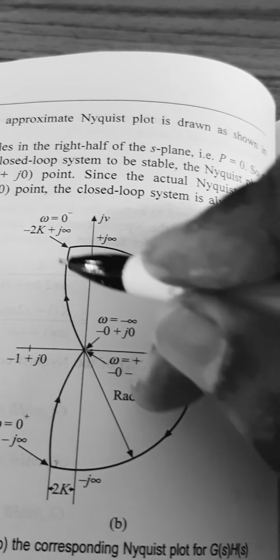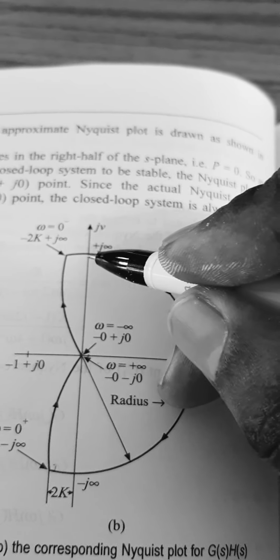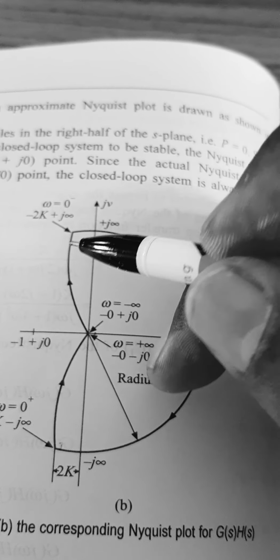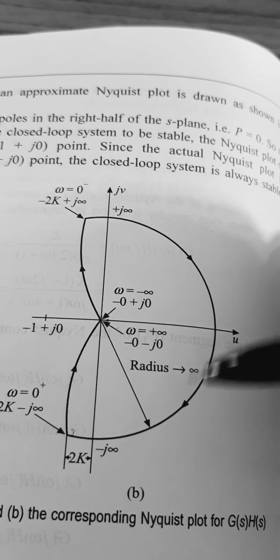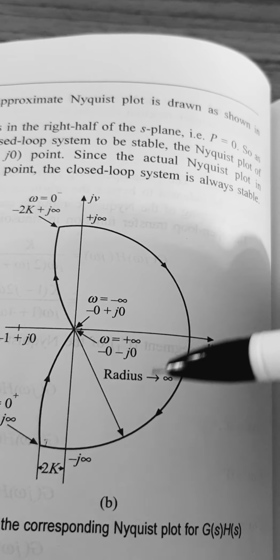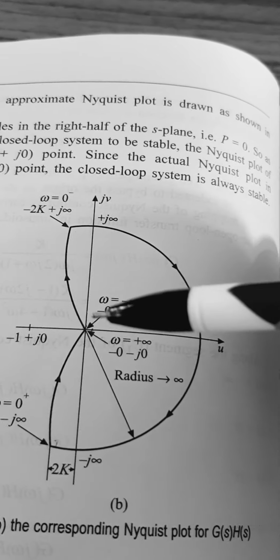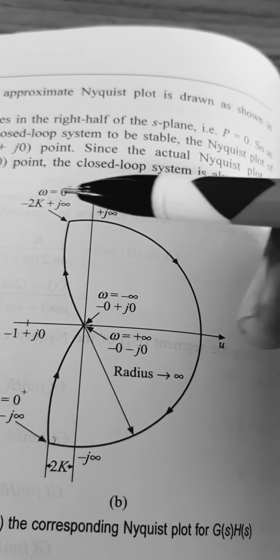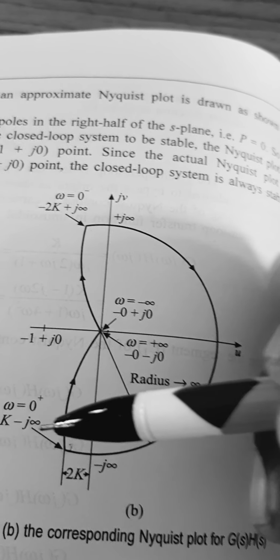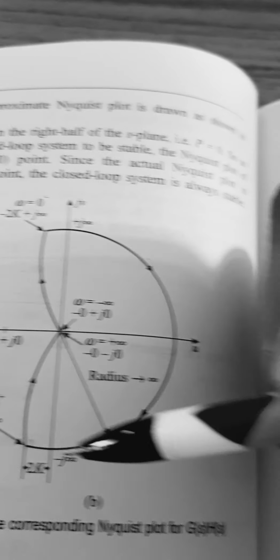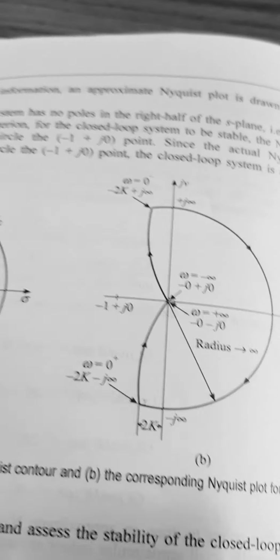So till here we have drawn, from there you have to connect it. So from here to infinity, it is a continuation. So we got an idea: from plus 90 to minus 90 there is an arc of radius infinity. We mark the point omega at minus infinity, omega equal to 0 minus, you get a point. After that omega equal to 0 plus, so you have to reach here. From here to here it is infinity, so you can join that. Like that you will get an arc like this.